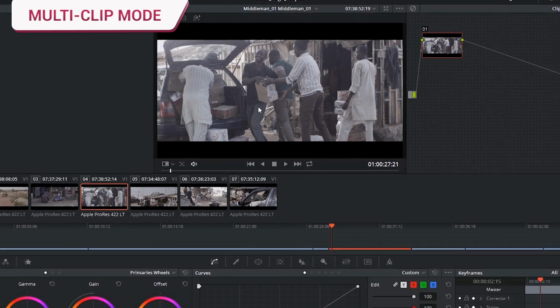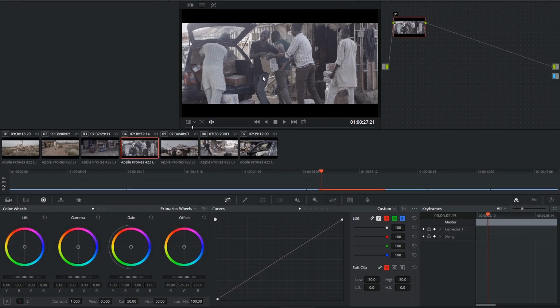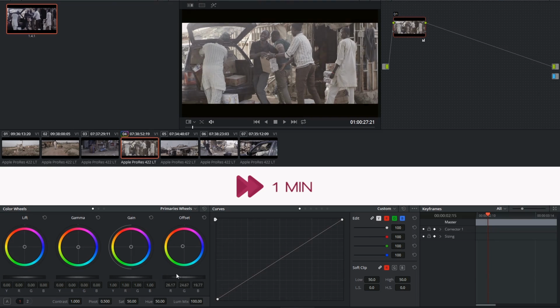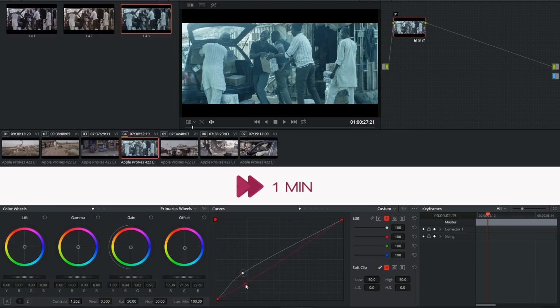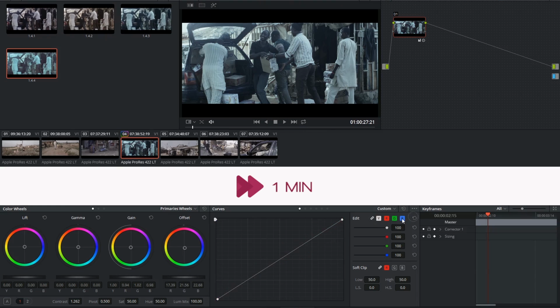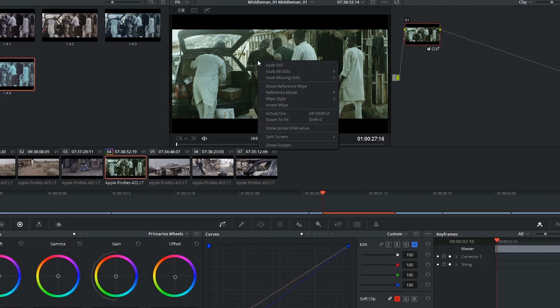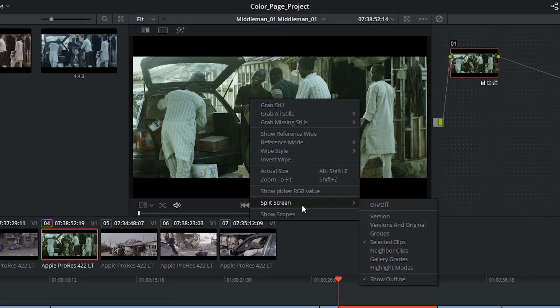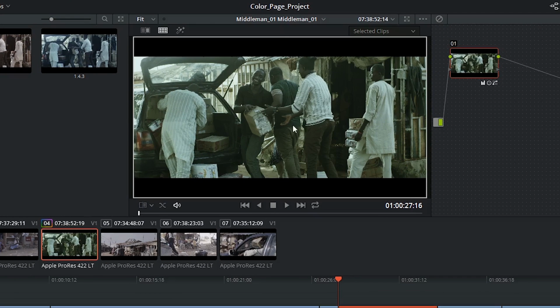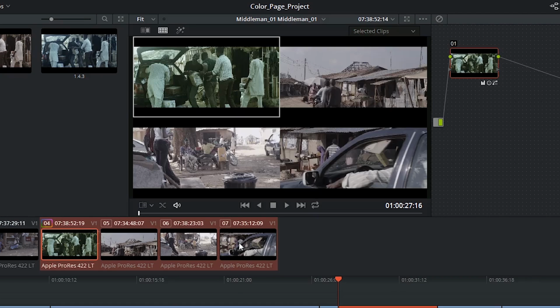And lastly, we're going to be looking at 2, 3, or 4 clip mode in the viewer to see several versions of a grade simultaneously. For this, I'm going to generate a series of stills with different grades to really show you how this looks. So I'm going to right-click on the screen, go down into my split screen, and turn it on. At the moment, I'm only seeing one video displayed because I only have one selected, but I can click on Arrange. So I can select the clip, hold Shift on my keyboard, and then click on 7.